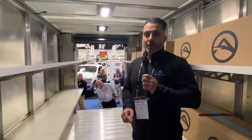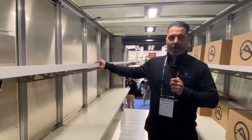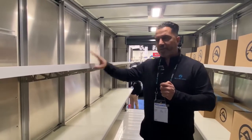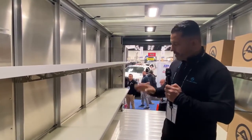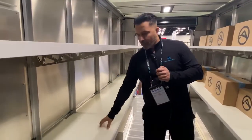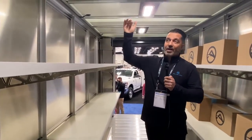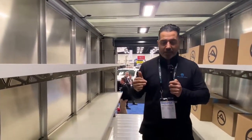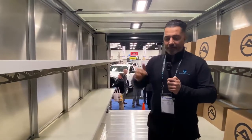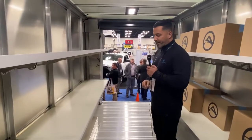Transitioning to the back of the truck — this is our lightweight composite shelving. We were able to shave 175 pounds off standard aluminum shelving by going with this composite. An added feature is that light shines through the translucent roof of the shelving, providing lighting to the lower shelf. You can also see the integrated solar panels are completely flat with the roof, which customers love because they won't get knocked off by branches while driving.